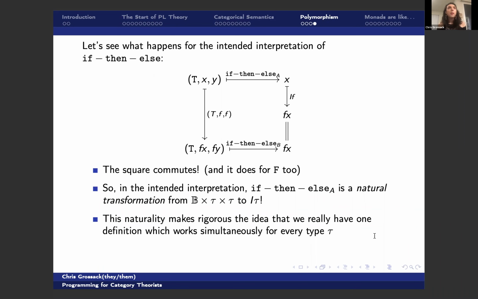So yes and no. If you want polymorphism of multiple variables at once, so let's say you had some magical if-then-else function where you didn't require this guy and this guy to be the same. But yeah, one, that wouldn't be well typed, which is why I'm stopping myself, because that's not a good example because it's impossible. But yes, you can have functions which are polymorphic in multiple types at once. So you can have, for instance, the product type tau times sigma, or tau1 times tau2, is polymorphic in multiple variables.